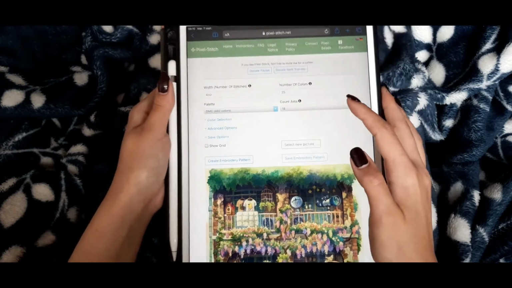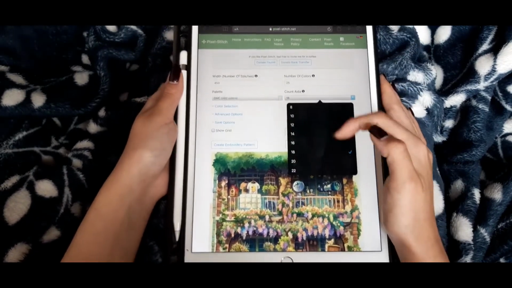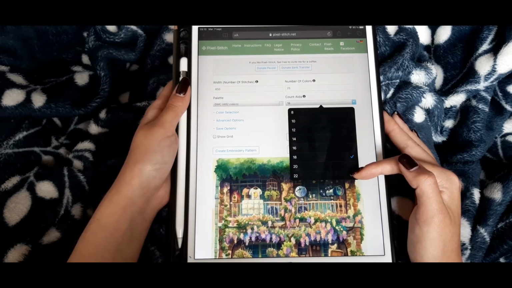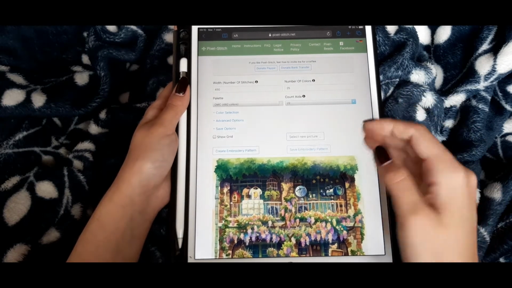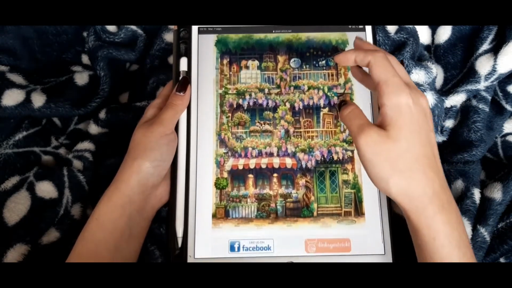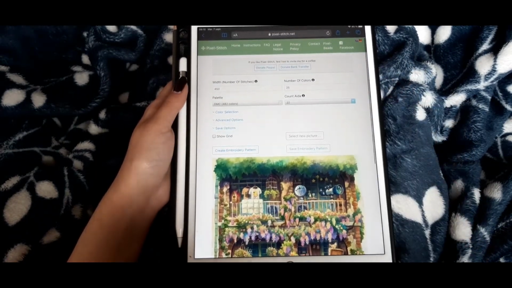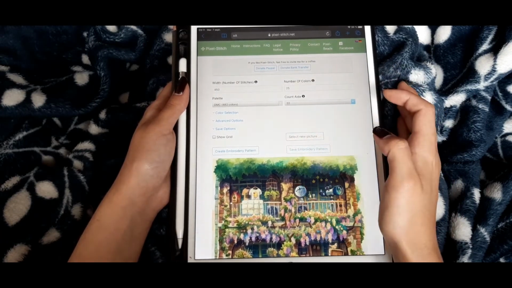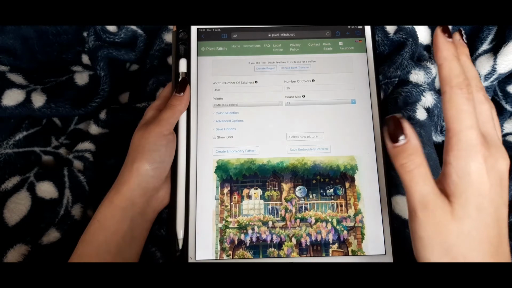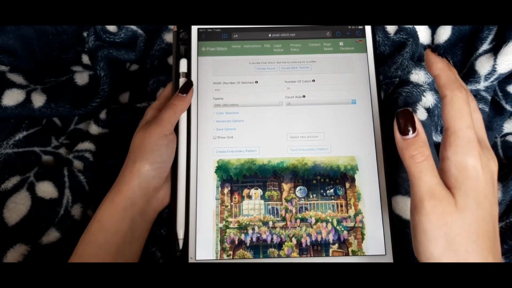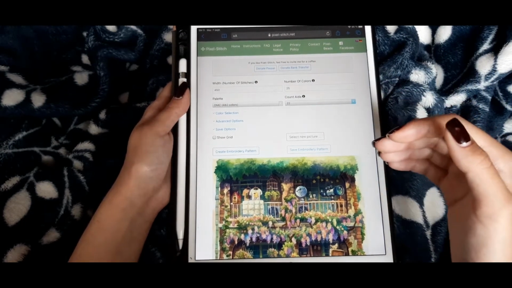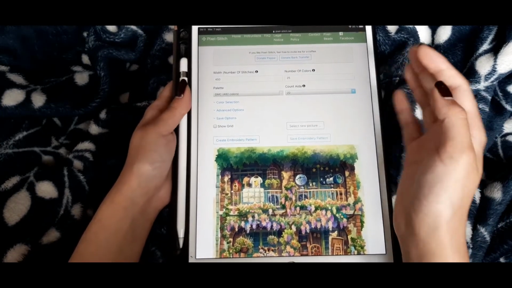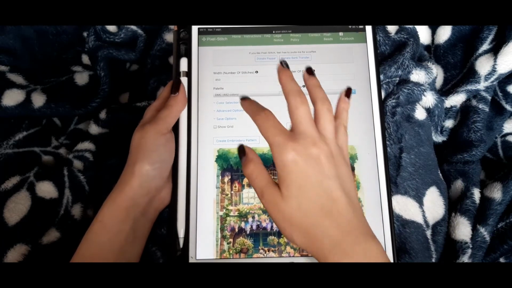Count item: you need to select the fabric count that you're using. It only goes up to 22, but I'm gonna work on this probably on 25 count, but it isn't so much of a big deal because it only matters for the estimate thread usage that you're gonna see later on. So I'm gonna select 22 because it's the higher count that they have.